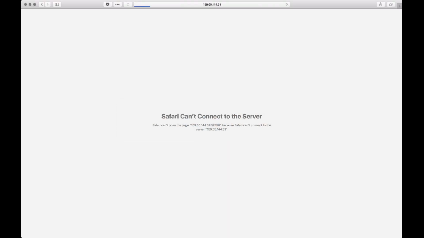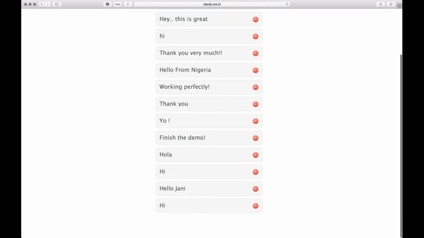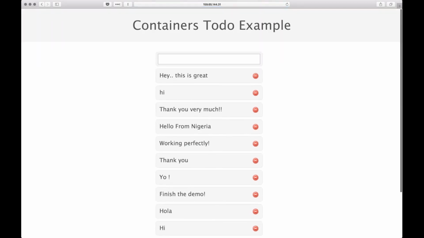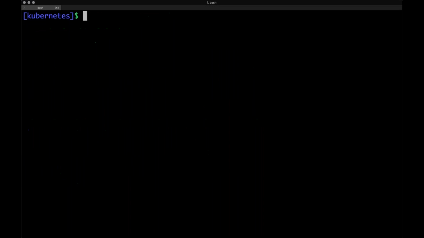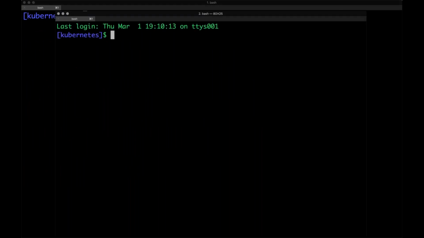So let's go back and do a refresh. Wow. Okay, now you'll get back everything. That's because the database was intact, the service was intact. We simply killed one of the pods and brought back a replica set. So now everything works like a charm, right? That's the beauty of microservices. That's not all. Now look at this magic.